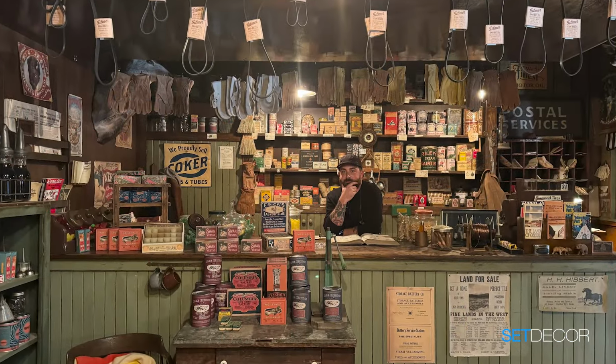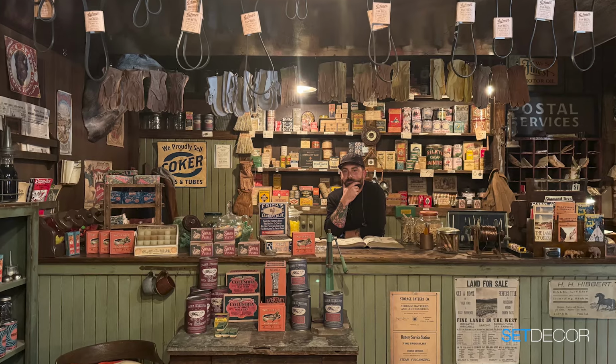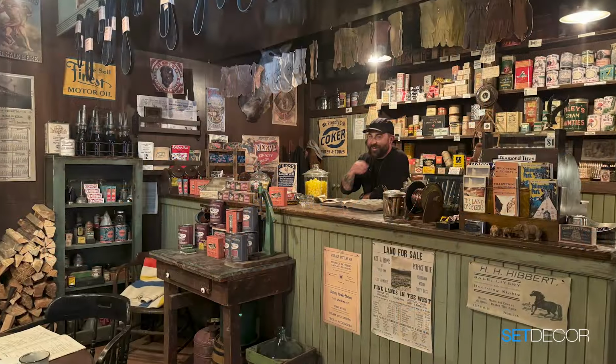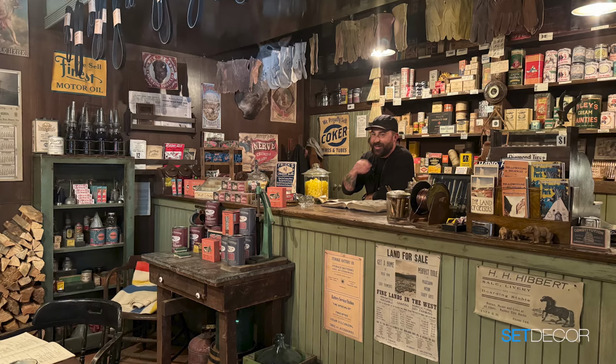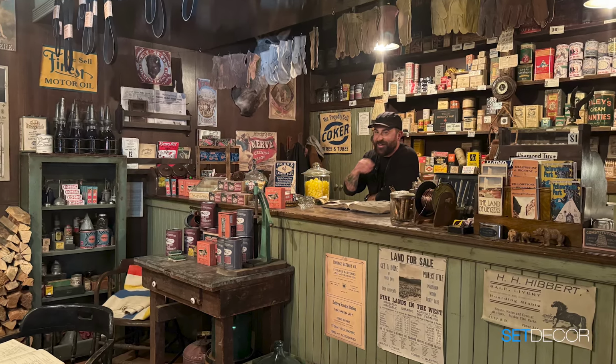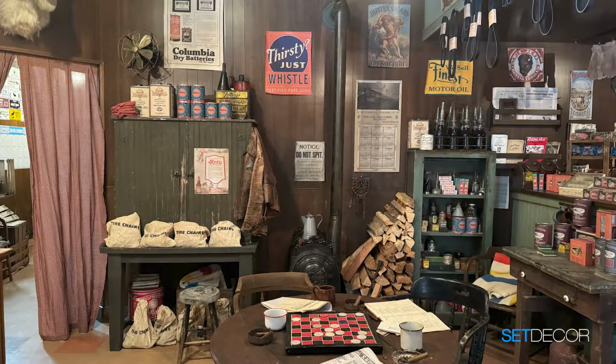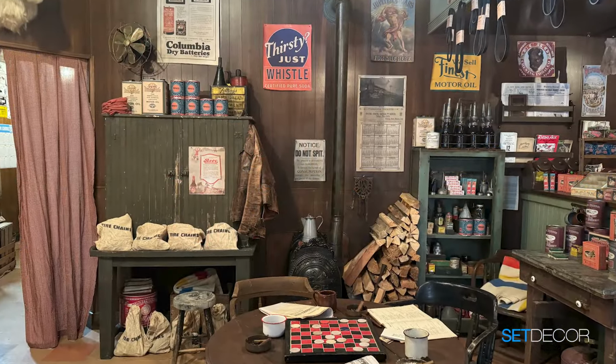We had so much fun with that gas station. The second that Les got in there, he was finding all kinds of really cool stuff. And you had people making little vignettes and things that they would imagine would have been in one of these stores. There was just so much dedication to the vision and to bringing each of these spaces to life in a meaningful way.